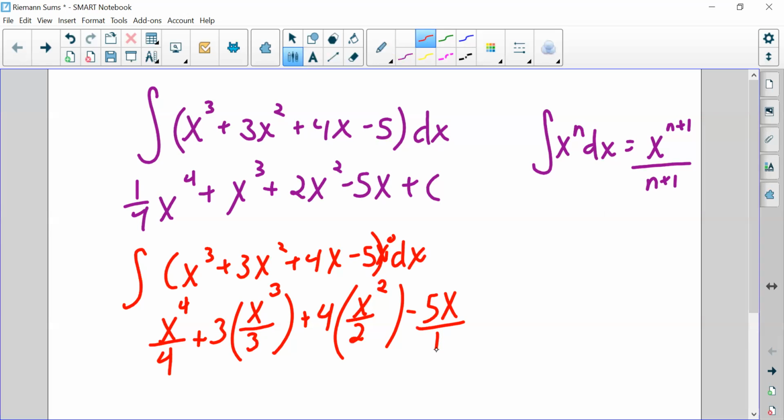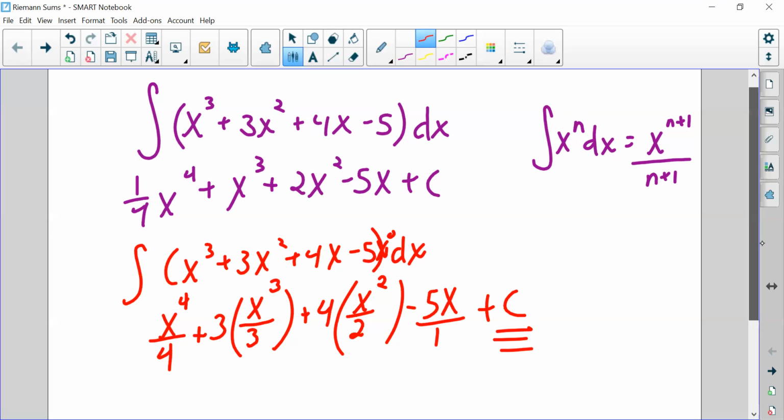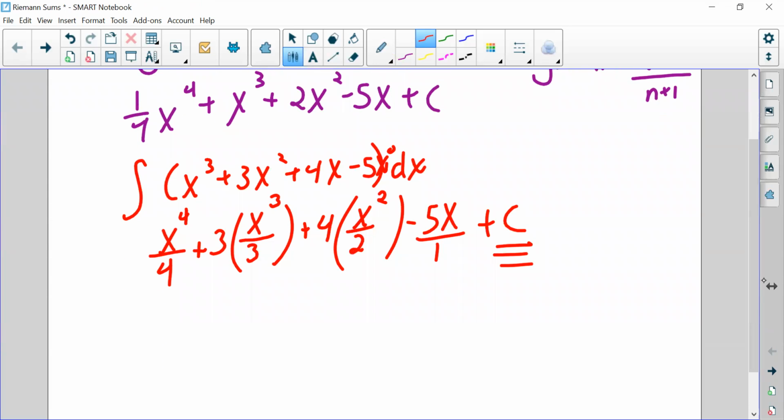Why do we have to include this plus c? It just represents that there can be some constant. We don't have enough information to figure out what that constant is at this point. We will in some problems be able to figure that out later on. But now we can't figure out what that constant is, so we just call it a c, some random constant, because I know when I take the derivative of a constant, it just becomes 0, so I don't see it up here. It disappears.